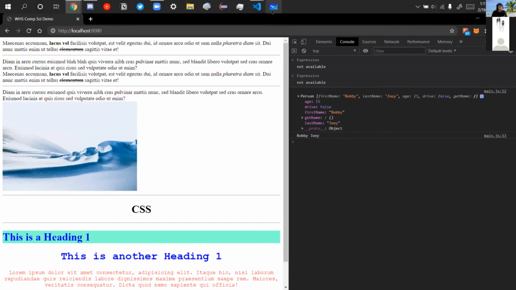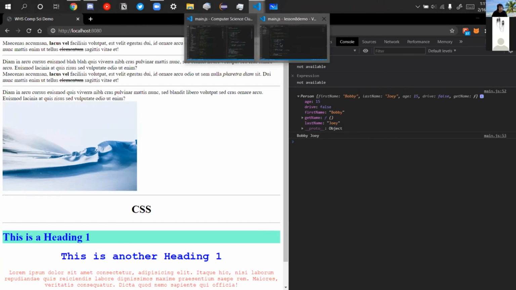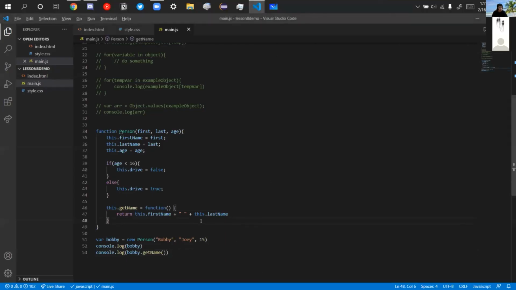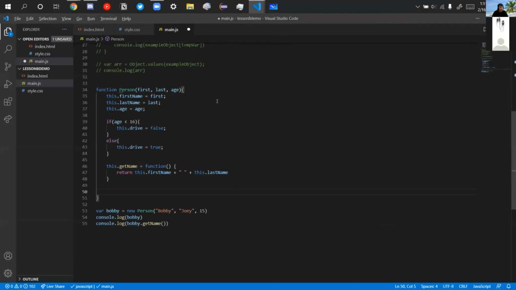The last thing I'm going to show you before we finish, sorry we're a tiny bit over time, is a method that sets the name, not just returning a value. So this.changeFirstName is going to be equal to a function, and we're going to take in a parameter this time.